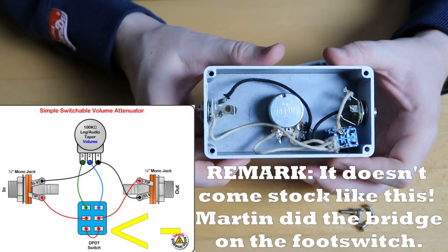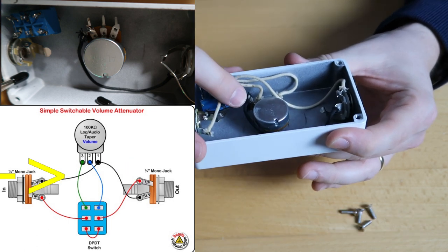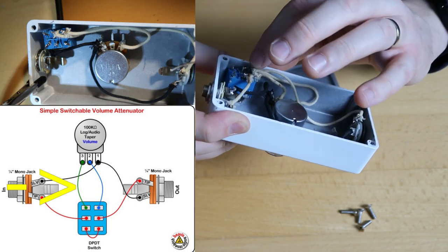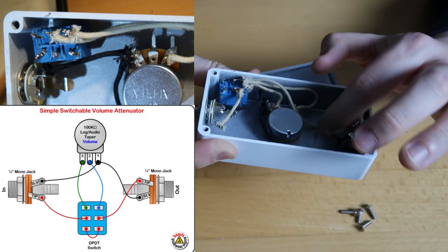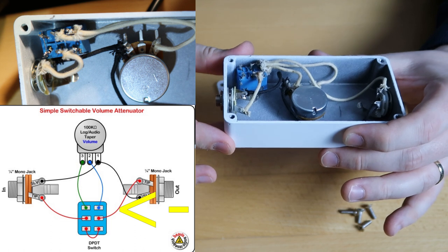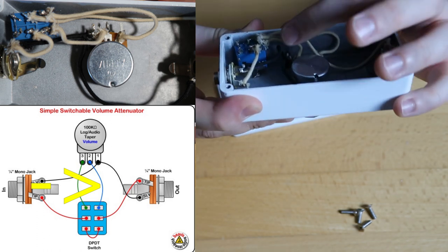So what I had to do was put all the cables in — you can see it on the schematics as well. I started with the ground in black from the input jack to the pot. Then the second black cable was another ground. Then the long cable to the footswitch — that long cable goes to the middle pin. Then the short cable to the outer pin. And then the shorter second wire goes to the first pin. The short wire from here to here — it's the same wire again to the middle pin. Lastly, from the first pin to the middle pin of the pot was the last wire.